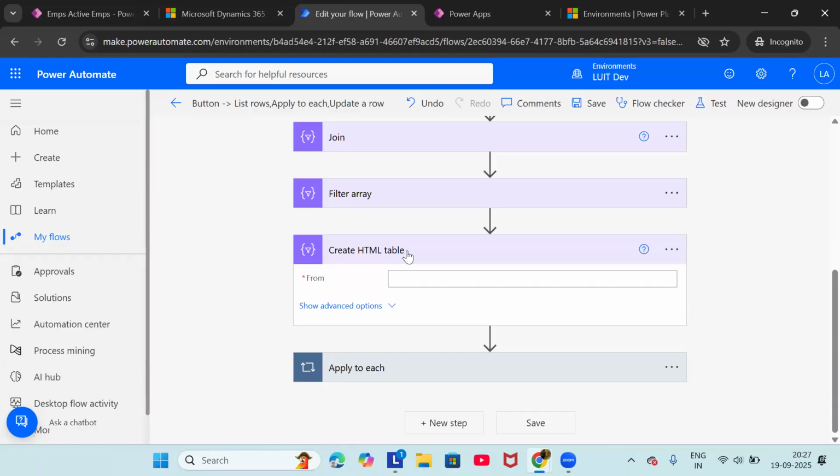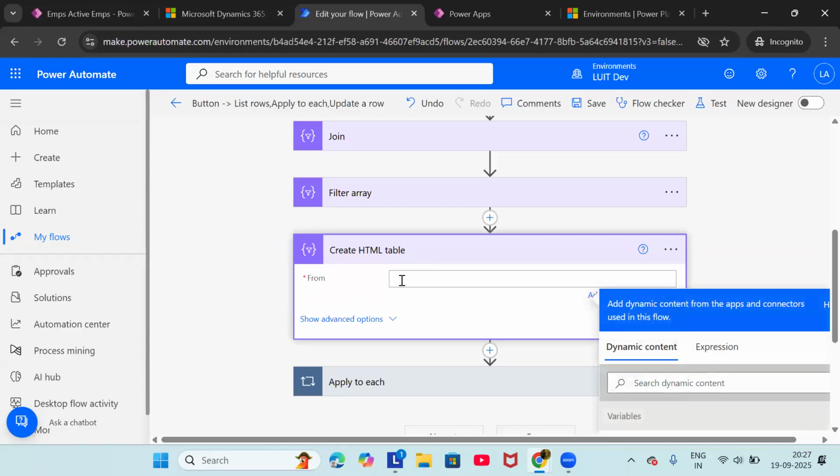It will check for it and will add each flow in a table format, and that list will be sent across the team DL through email. In that scenario, I can use this create HTML table.